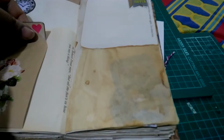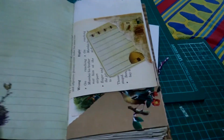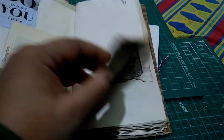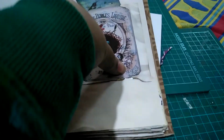So I just want to go through this very quickly, because you will be seeing this, of course, because I'm going to journal in that as my daily journal, but that will be a little bit in an altered state because I will be adding my touch to it. So before anything like that happens, I would really like to show what she has sent.